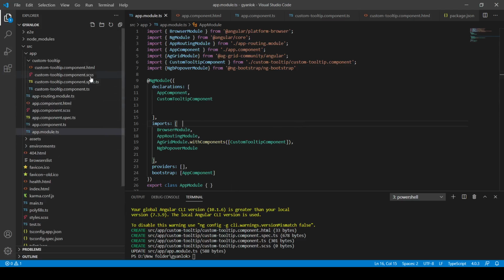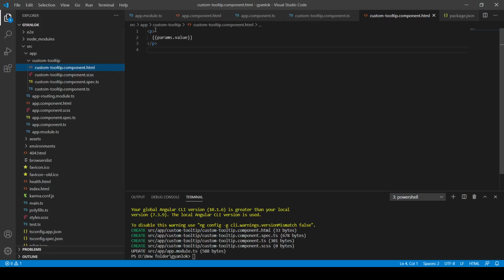I need to go to my HTML component and add ngbPopover. We have to pass the value params.data.tooltip.